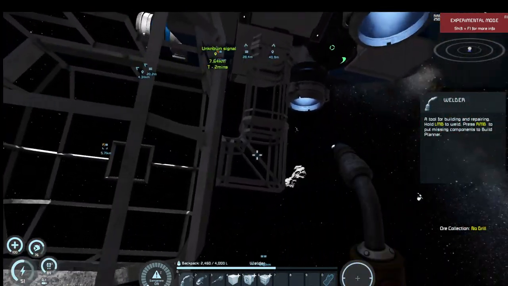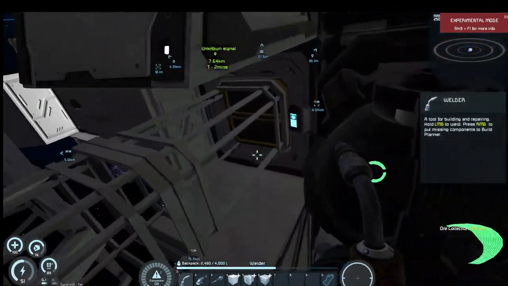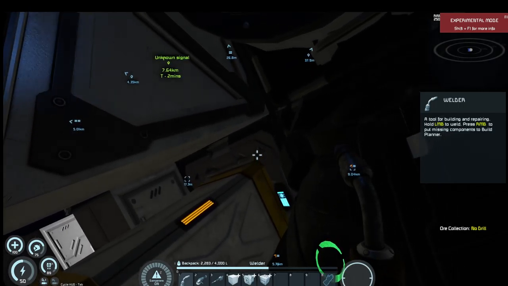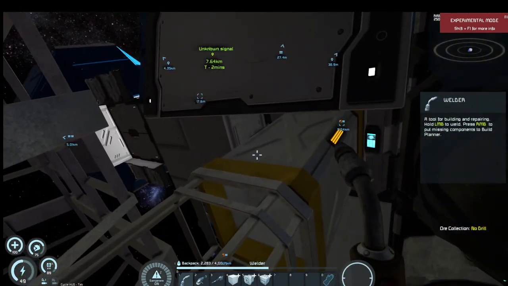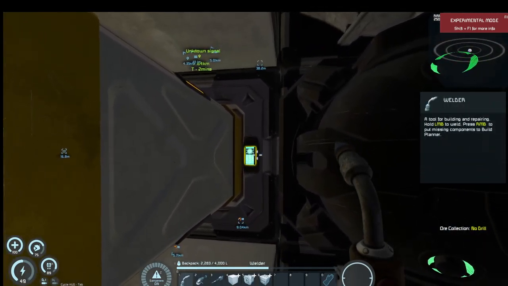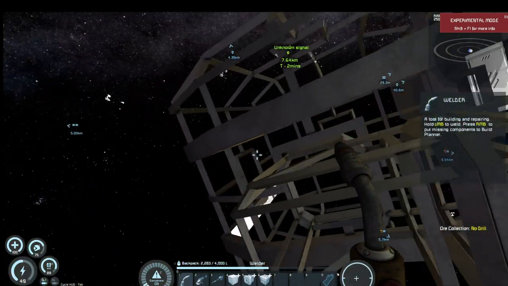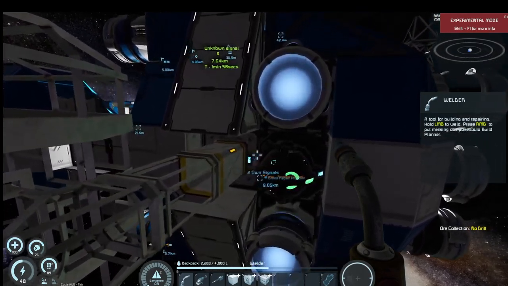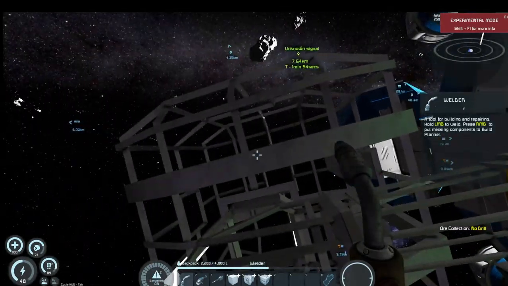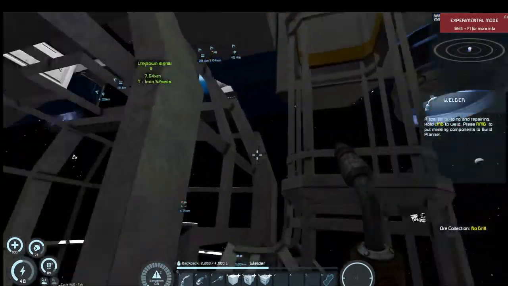There. Now when I weld all this stuff up, it'll be connected, and everything that will transfer from the small cargo container here or from the H2 generator, which I've connected. Oh, actually, that's the cargo container. Anything in that cargo container, and any of the conveyors that are connected to it, will transfer to the large cargo container or vice versa.